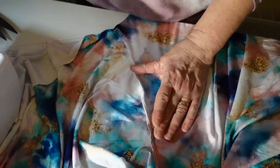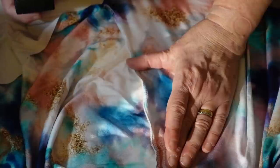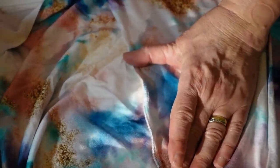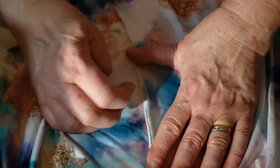I don't know if I can get the camera to come down any closer. I pressed the wrong button then. I meant to be going in. Let's see if I can get that. It's just a little bit twisted there. I'll just give it a gentle tease. Just a gentle tease out. There we go. Again, that looks really lovely.